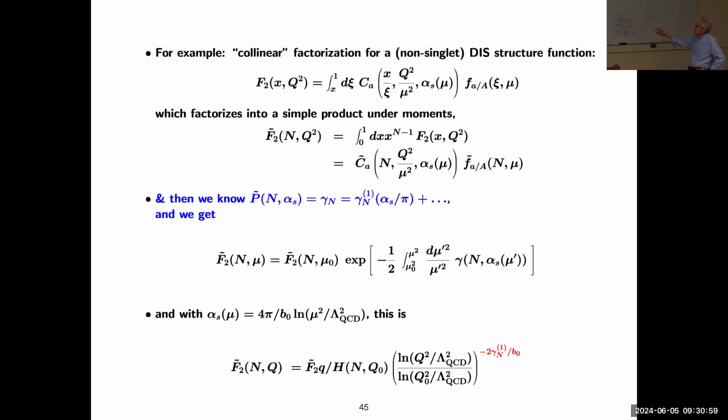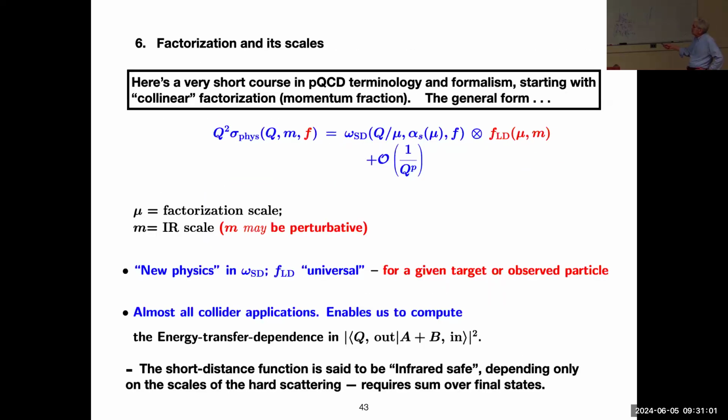And so here, the long distance part is convoluted in this x, and it must be a function of this mu, the same scale, because everything we didn't put in the short distance part, we have to put in the long distance part. And it depends on all the other mass scales in the problem. We're not going to worry about heavy quarks, which for the most part can go in this omega short distance. But we'll consider all the masses of the U quark, the D quark, the gluon, which is 0, and so forth. So we get this factorization.